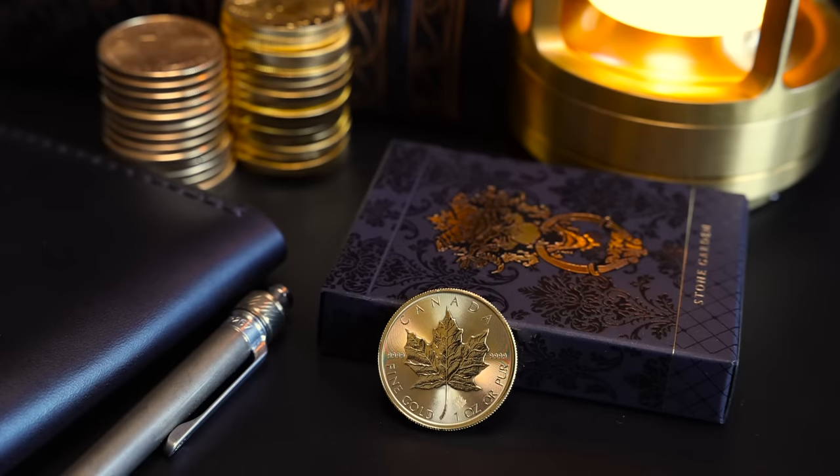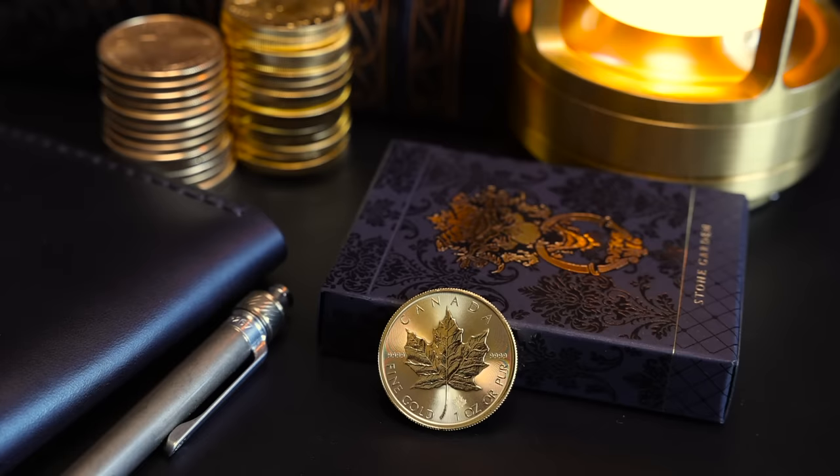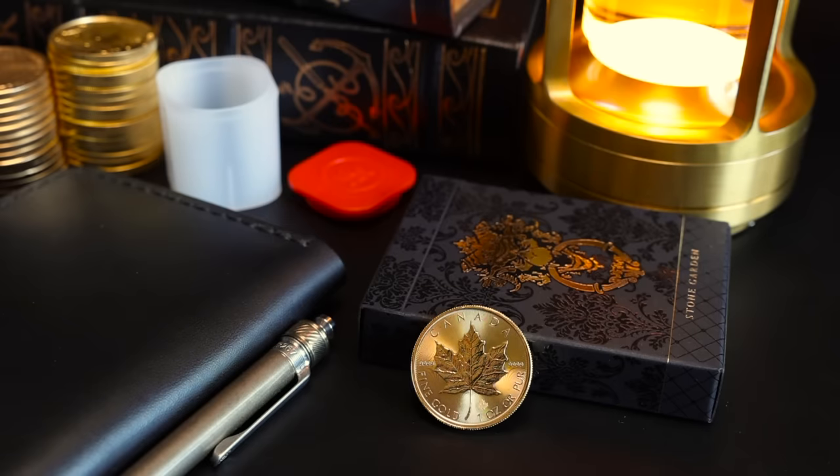So I told you there's one negative: if you sell 25 or more one-ounce Gold Maple Leaf coins to a dealer in the United States, that dealer is required to send a 1099-B tax form on your behalf. Same goes for Krugerrands, same goes for Mexican coins — it's just a heads-up to the IRS that you might have a capital gain or loss to explain. Is that a con? It depends on who you ask. Capital gains reporting is required in the United States regardless of the coin, so if you're selling 25 gold coins in one shot hoping nobody finds out, that's probably not most of you watching this.